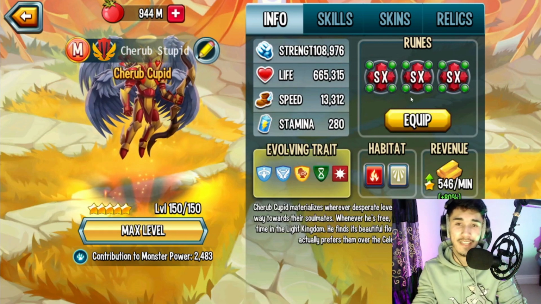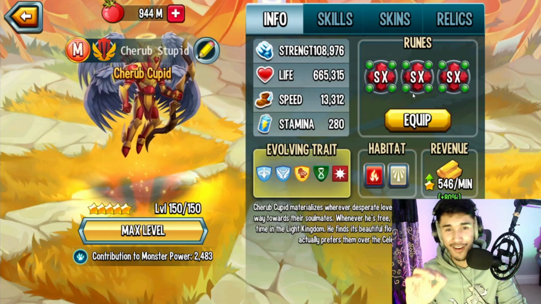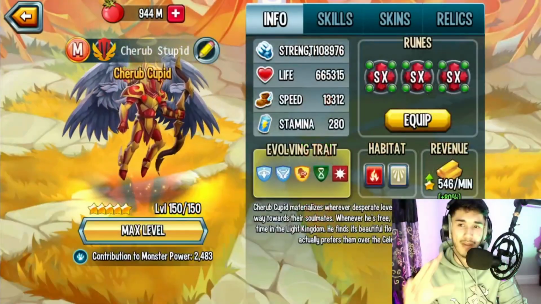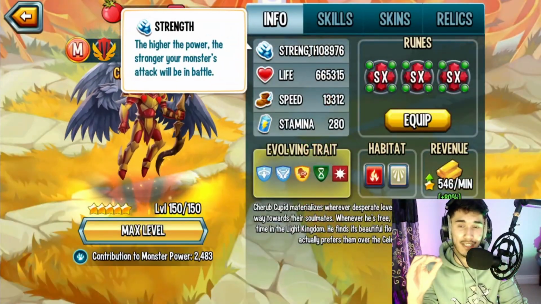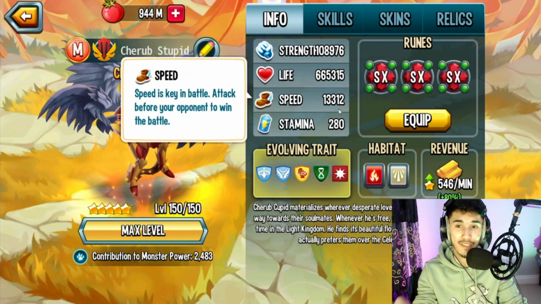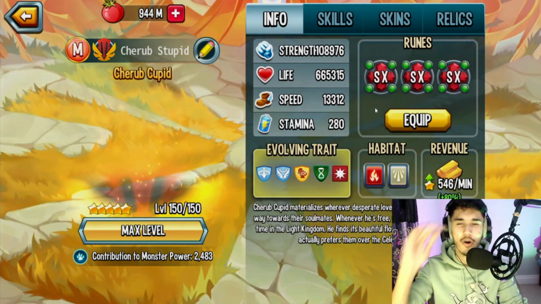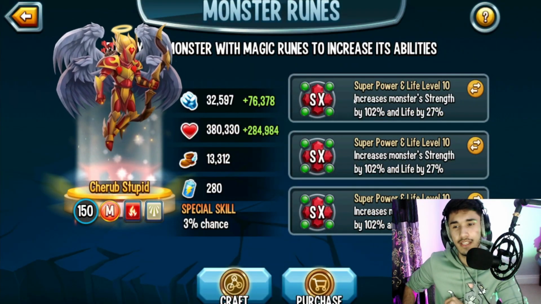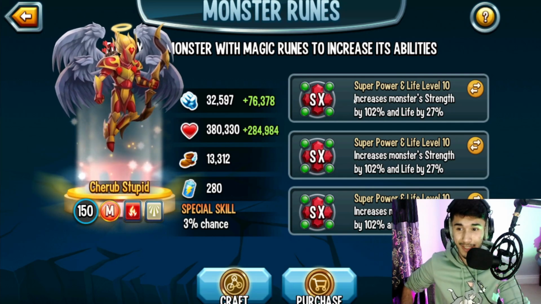Now, take a look at this. This player, Clockhawk, already went with Triple SX Strength Rune, which actually buffs this monster's power up to 108,976. That's the highest you can go. And then 13,312 speed. You don't have to worry about the speed. Overall, by the way, I've got to say, 13,312 speed is actually pretty good. Same with the strength and life.